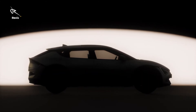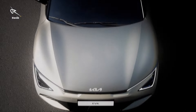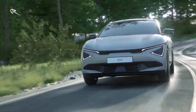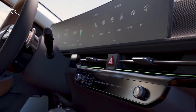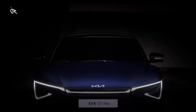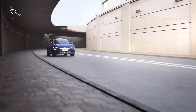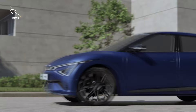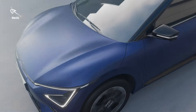Prepare to have your mind blown. The Kia EV6 isn't just a car — it's a glimpse into the future of driving. Fast, powerful, and absolutely dripping with luxury, the EV6 has redefined what an electric car can be. Stick around because we're diving deep into every jaw-dropping feature, every piece of tech, and every thrill this car has to offer. Trust me, by the end, you'll be ready to take this masterpiece for a spin.